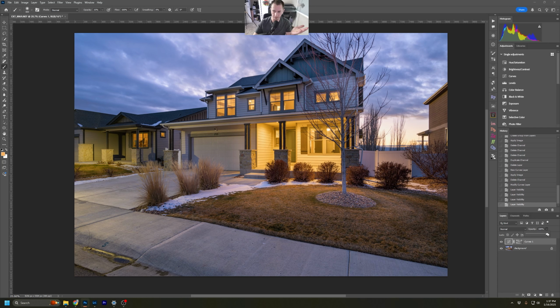And if it's a little bit too much, you also have this opacity slider. And you can take that opacity slider and you can turn it up or down as much as you need until you get it looking just the way that you want. And it's these delicate little brush strokes that really bring it in and really help you make an image that feels more refined and feels better.